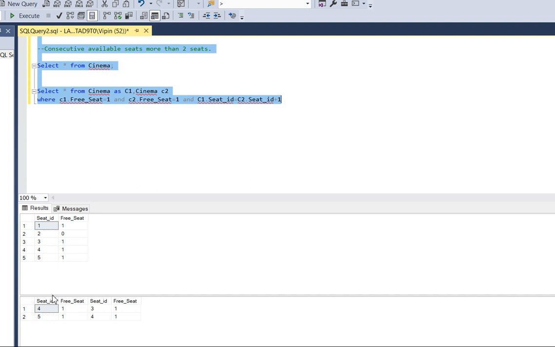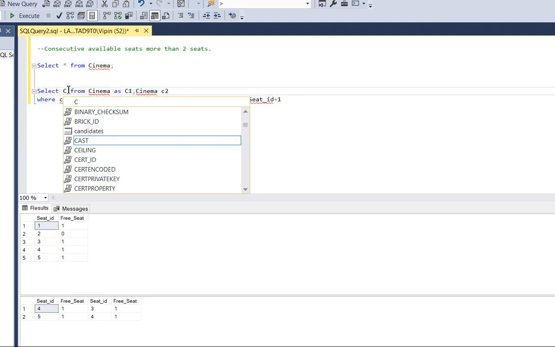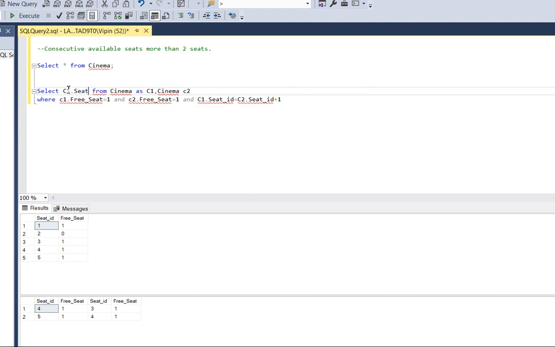So for consecutive seats, what do I have to do? I have to take these two data separately. So for this I will mention C1 dot seat ID, and I will put distinct here, and I will repeat the same thing for the C2 table.